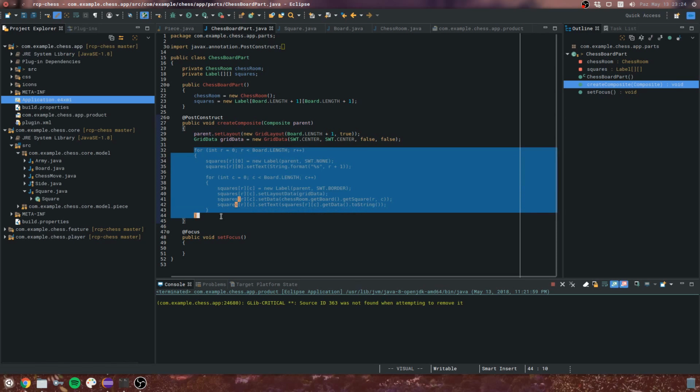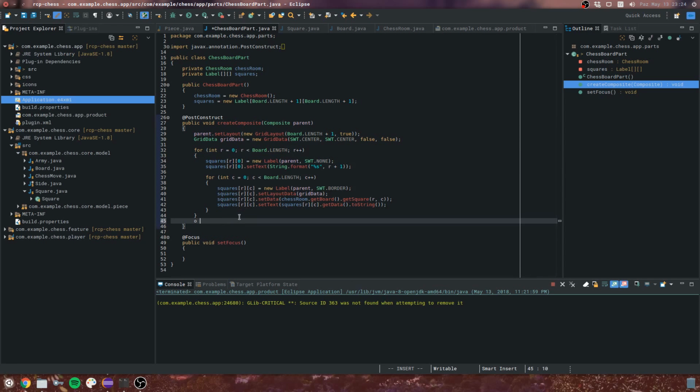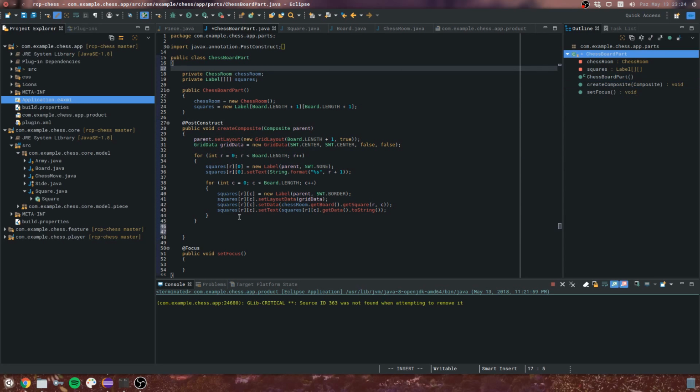And after this nested loop terminates, we are going to add another row, a final row, to display the column letters. So let's define the hard-coded column labels. Private static final string column letters.